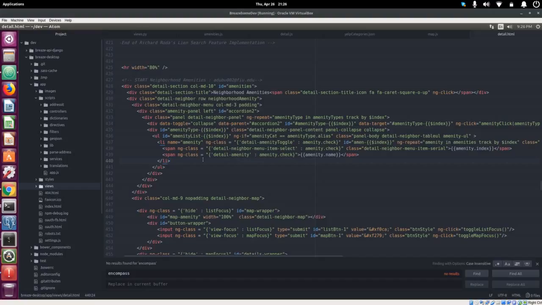Now for general users, there's no coding or implementation of new functionality required. You're just trying to use the neighborhood amenities feature, and it's very straightforward.